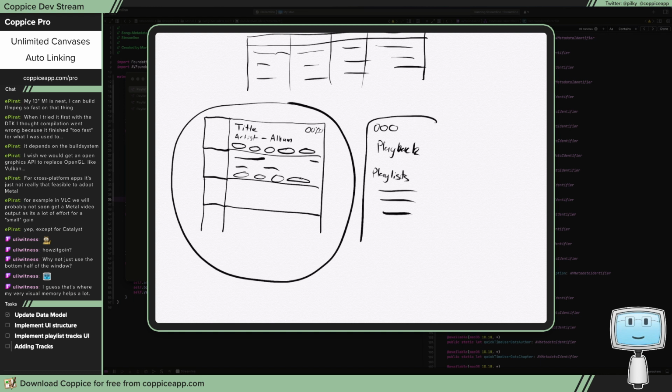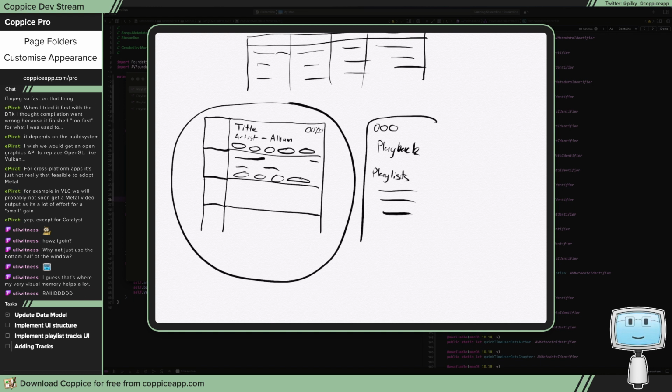Yeah, a visual memory helps a lot. I mean, in this case, it's not really about visual memory, and it's not even about not being able to visualize stuff. It is a case of being able to work out what exactly I want it to do. I'm a visual thinker in the sense that I want to get things drawn out, and I generally do higher fidelity stuff. So, like I say, I'll get some sketches, plan out exactly what needs to be in each UI, and then we'll actually do some UI design on the next Streamline stream.